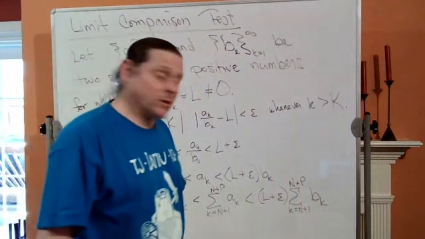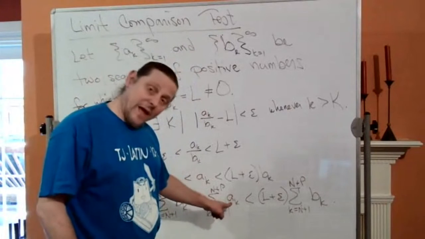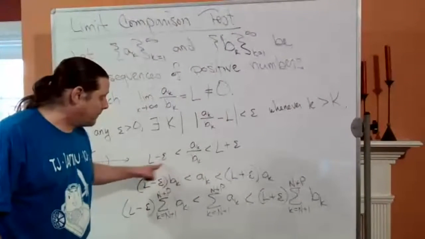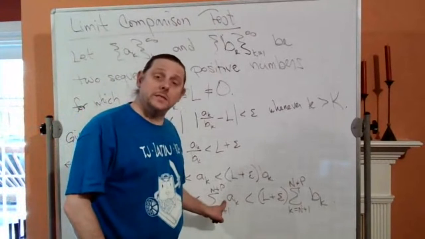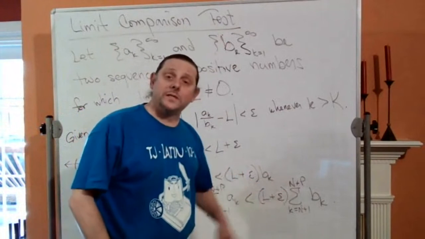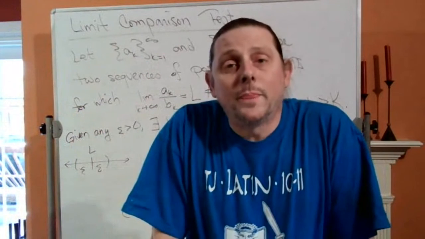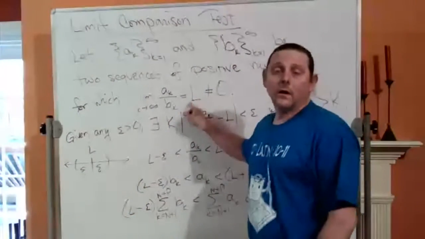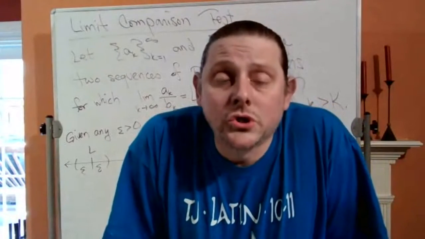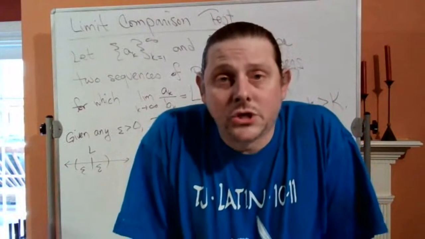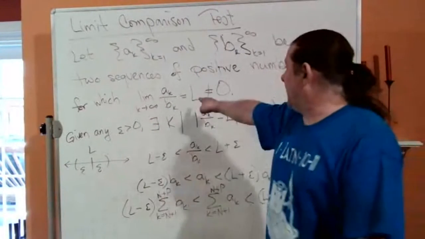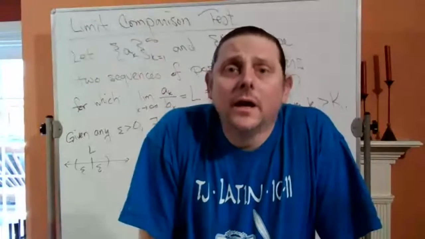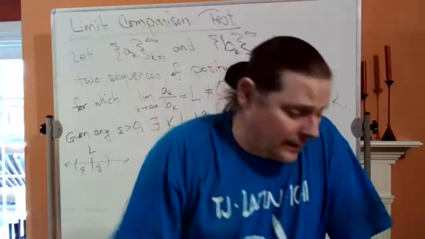Furthermore, let's suppose that the A sum converges. Well, if the A sum converges, then I'll use this inequality to establish the convergence of the B sum. If the A sum diverges, then I'll use this inequality to establish the divergence of the B sum. So what this allows us to conclude is that if this limit gives a non-zero number, then the two series either converge or diverge together. Essentially what this is saying is that if this limit is a non-zero number, then asymptotically the two series behave in the same way. All right?